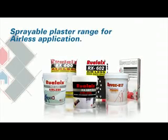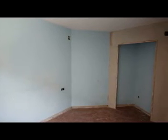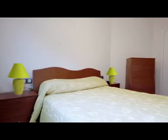Sprayable plaster range for airless application. In this video, we are going to show Baixens' proposal for renewing a room with stippled finish paint by means of airless application of a plaster especially manufactured for that use. As a result, we will achieve perfect and smooth walls in record time, with a consequent economic savings.